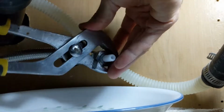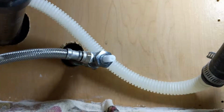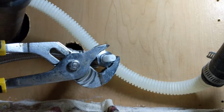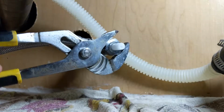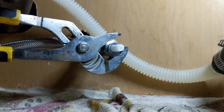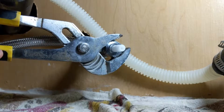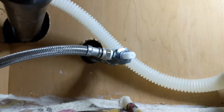I don't want to over tighten this, but I think I can move my bowl now. That was blocking the water. Give me a little bit more of an area there. Okay, just kind of a tight fit in here, you know. Oh, knocked over the phone again. Alrighty, there we go. And like I said, this doesn't have to be super tight, but tight enough so that washer's in there nice and snug. Well, that should be good enough.